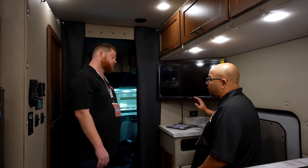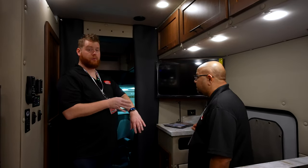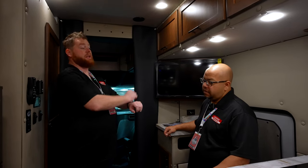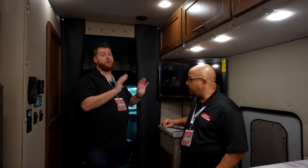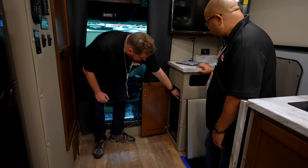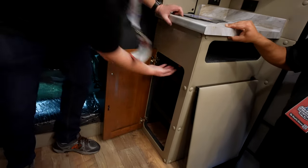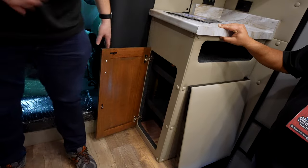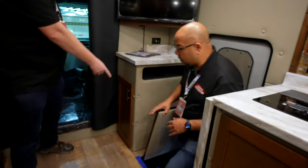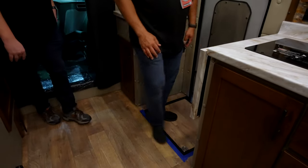You've also got two USB ports here — a great place to walk in and put your phone or watch there to charge. If you have an Apple Watch, setting it on your nightstand means it lights up when you touch it in the night, so this would be a great place to keep it away from you. There's another little compartment with shelves on adjustable track so you can customize it. It's also cedar-lined. This piece here actually latches and covers your stairs, giving you more workspace or countertop space.